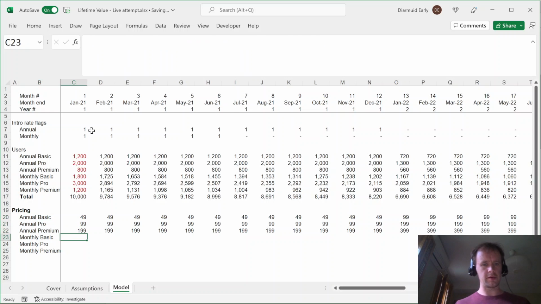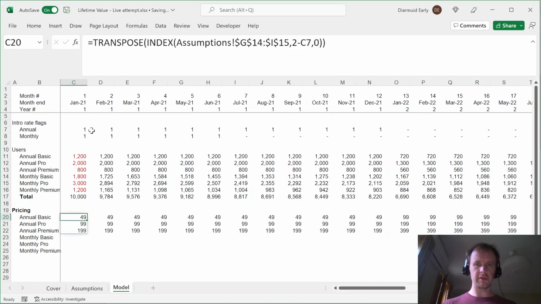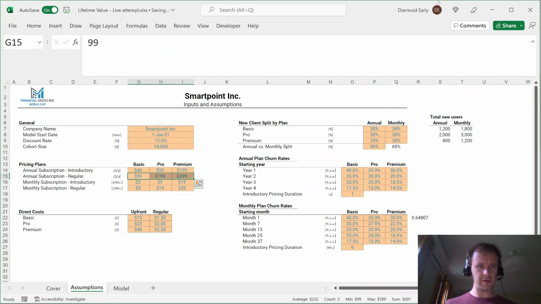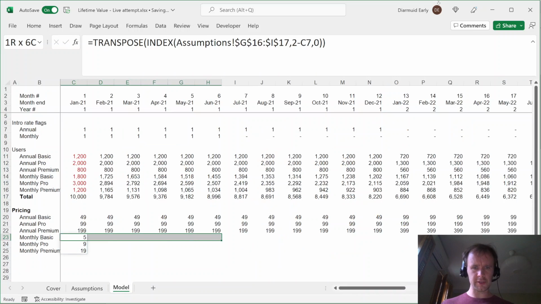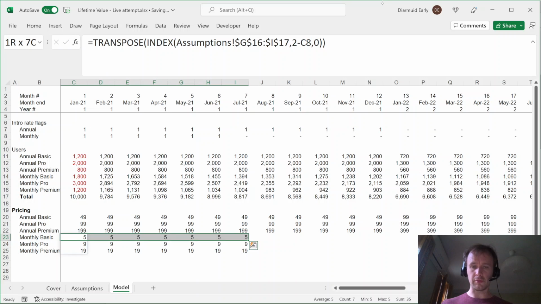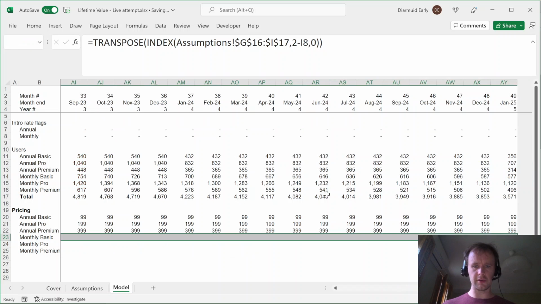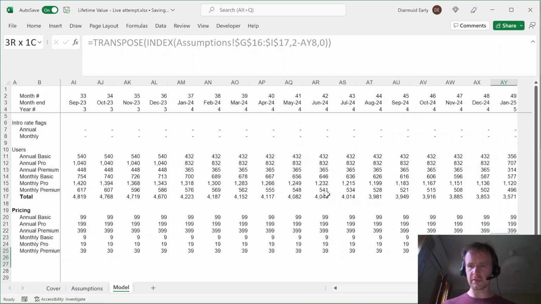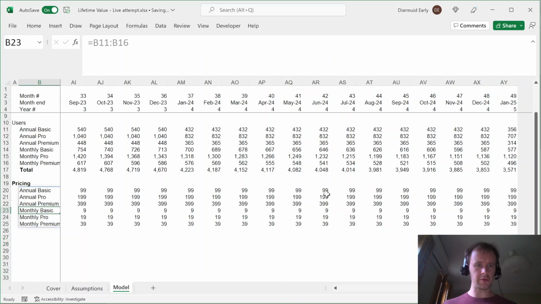And then my monthly, same basic idea, except I'm going to need to move this down 2 cells, so go 16 and 17. So I got 5,919 for 6 months, and then, nope. Oh, sorry, yeah, so this is still pointing at C7. I've got to make it point at C8. And so my sense check here was the price should be moving up here. So if I copy this version of the formula across, yes, 919.39, copy that all the way across, and it never changes again. 919.39, so we're all good.